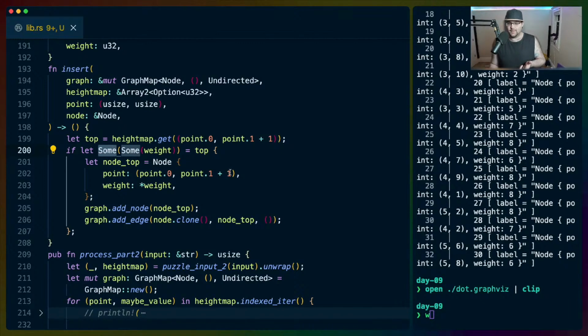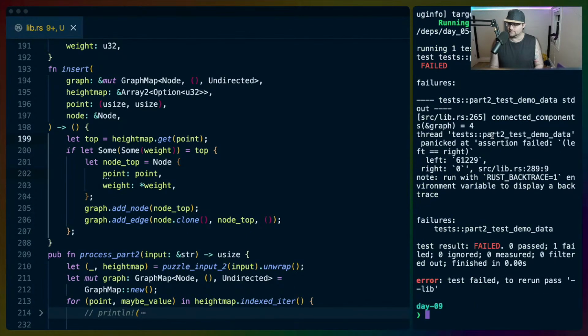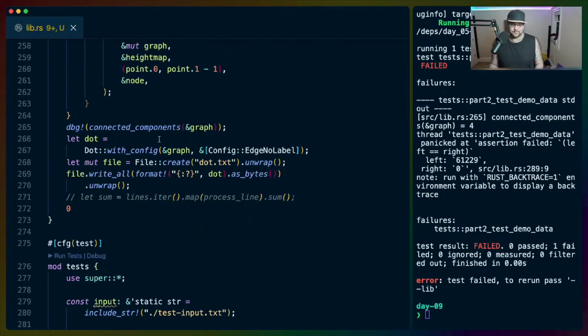Oh, you know what we did? I didn't change this. Oh, that's it. That's it right there. Now we have 4. I just forgot to change the thing when I abstracted the function. So we were passing in the top point for every point is what was happening.